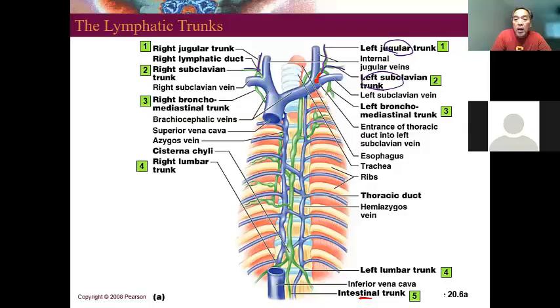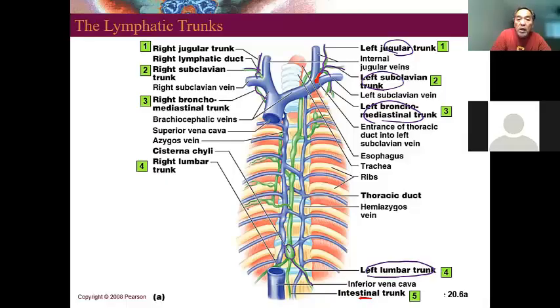Okay, now the next one is going to be called the bronchomediastinal trunk. That's the one located a little bit down in the thoracic cavity, entering into the duct. And that is called the bronchomediastinal trunk. Same here on the right side, the bronchomediastinal trunk draining into the duct. Okay, and then from here at the bottom, number 4, we have a lumbar trunk. So the lumbar trunk drains into the opening here, but take a look. Okay, it only drains here to a bulge located here.